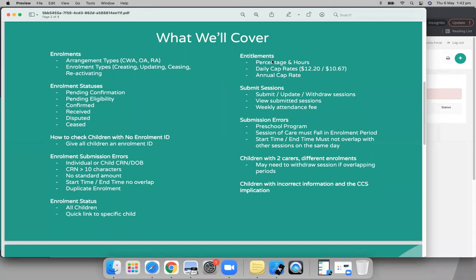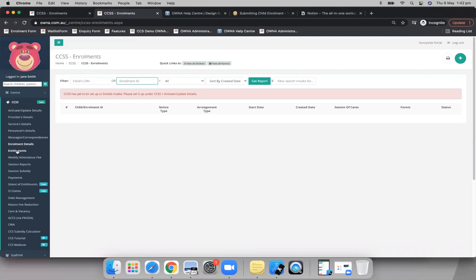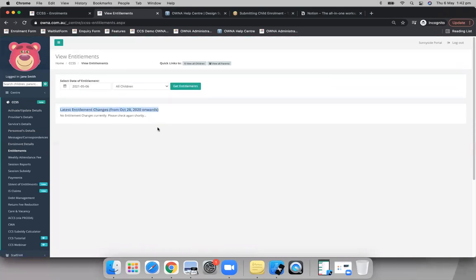The next thing I want to talk about is entitlements. I did talk about it last week as well, but really quickly, entitlements change. We have a way we track them in Owner under the CCS tab, entitlements, where you can see all your latest changes. You can see if percentages went up or down, and the table will display the child, all their previous entitlements, and then on the right, all their new entitlements. If their hours went up, they'll be green with up arrows, and if the entitlements went down, there'll be red and down arrows. And on the right, you'll be able to see when the change happened.